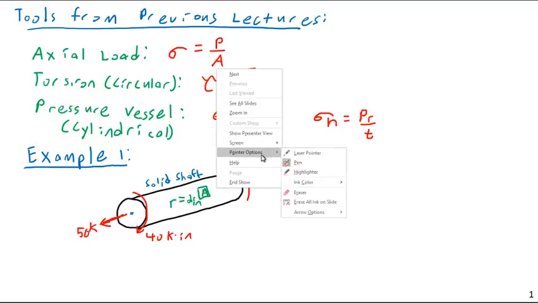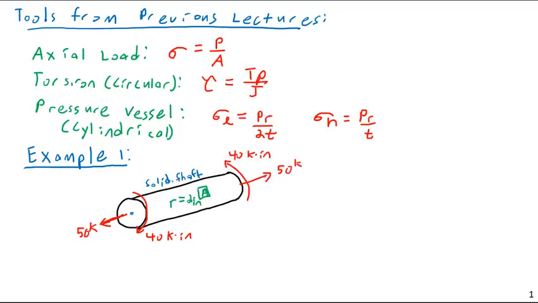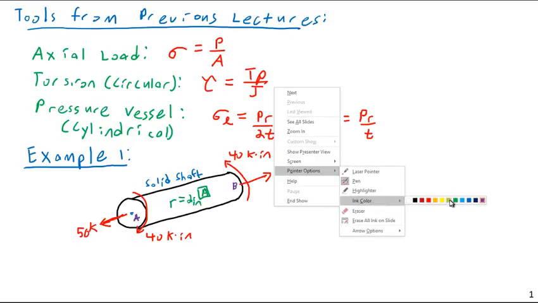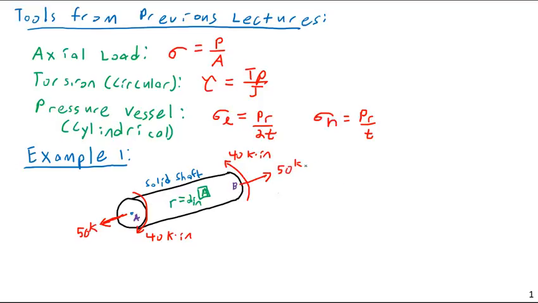Now, let's see. I'm going to label sides. I'm going to call the front end A and the back end B. Front end A and back end B. And I would also like to take a moment to label some axes. Basically, this is running into itself a little, but that's okay.